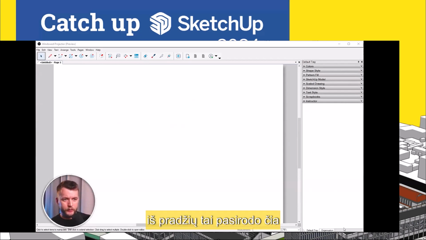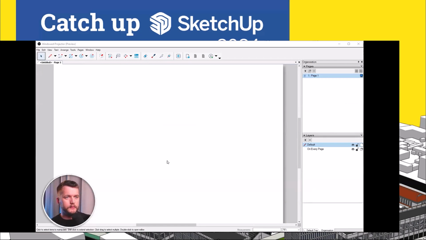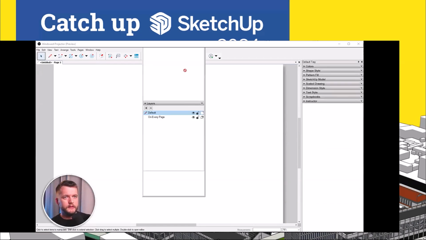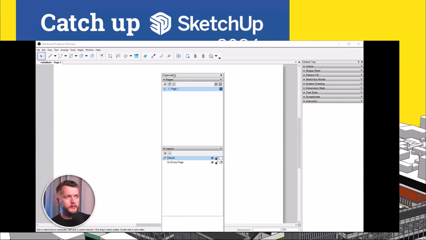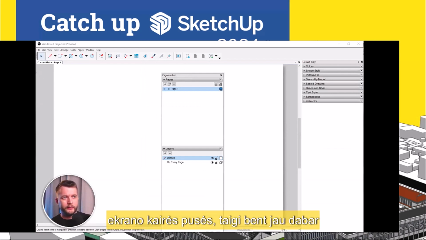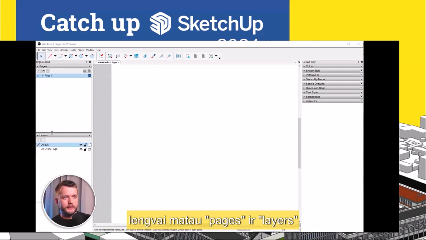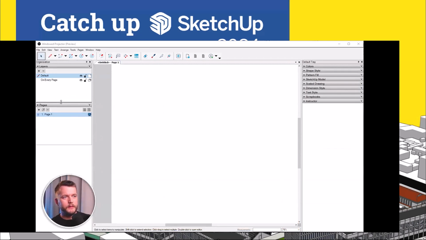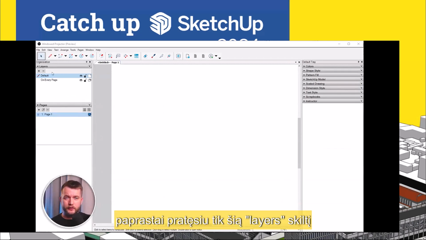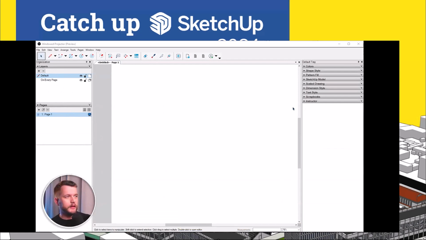First off, it appears here at the bottom, but I can drag it out. And I'm going to glue it to the left side of the screen. So now at least I can easily see pages and layers. I usually extend this layers section only so far to see all the layers I have actually created. So that's the first thing.